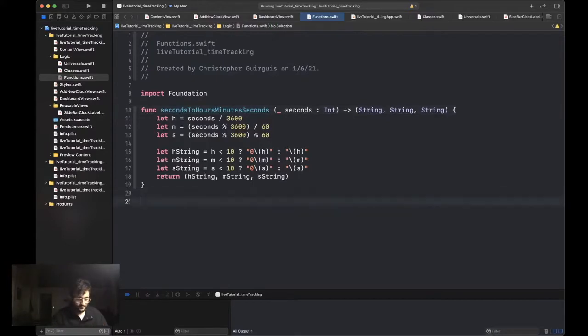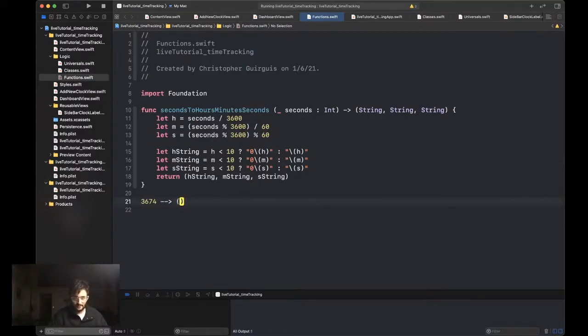So for example, let's come up with a number like 3674. If I said, run 3674, this function should end up spitting back three different strings.